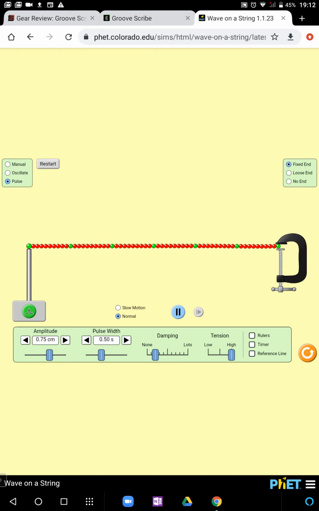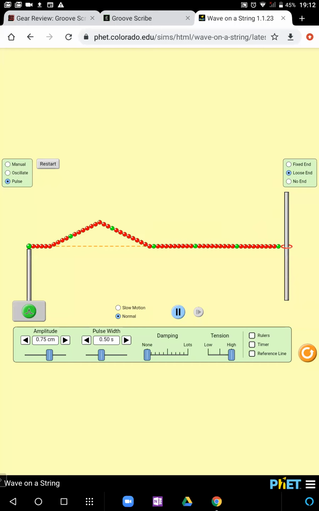If that was getting damped, I mean, it was losing energy, this is how it should look. This is how it gets reflected from a fixed end and undergoes an inversion. Right now, both ends are fixed. The left end is also fixed, the right end is also fixed, so each reflection is getting inverted. On the other hand, if the other end is loose, look at that.